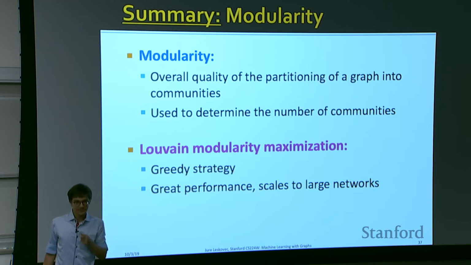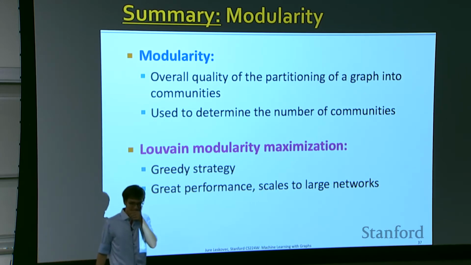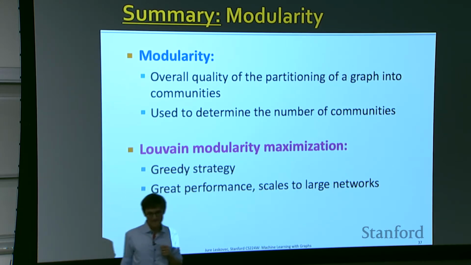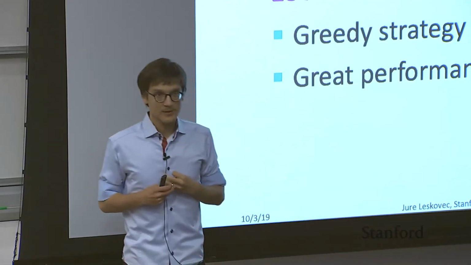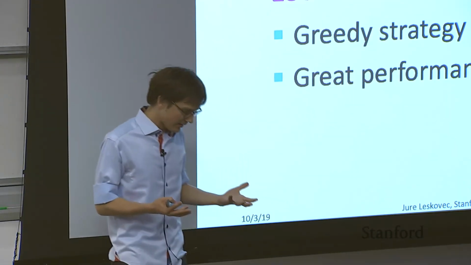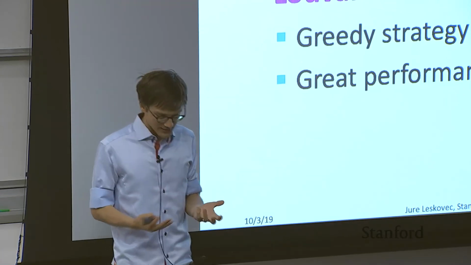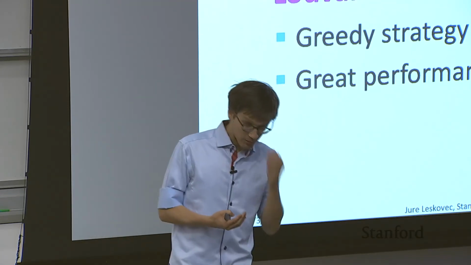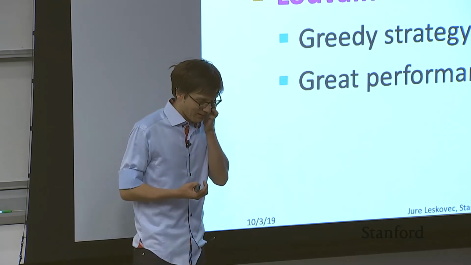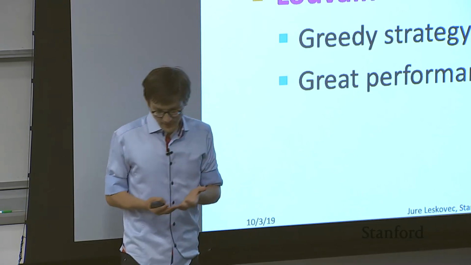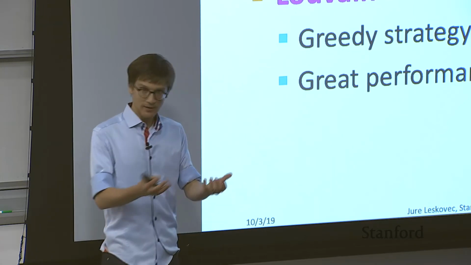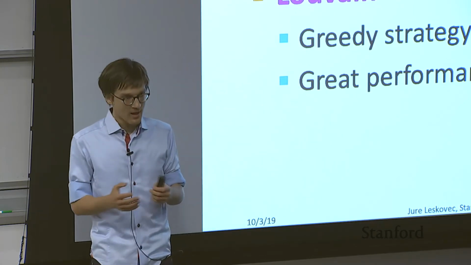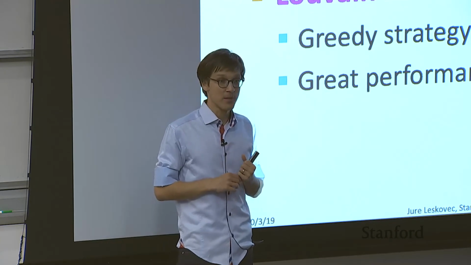All right? Yes? Since Louvain is a greedy strategy, do we know how well it does relative to the global maximum? Like how optimal it is? So the question is, do we have any notion of how close it is to the optimal solution? Finding optimal community structure is NP-hard. And I will talk next week on Tuesday about some methods where we get approximation guarantees.